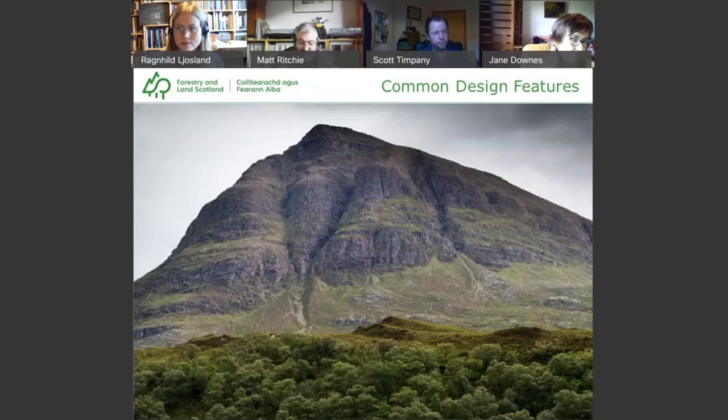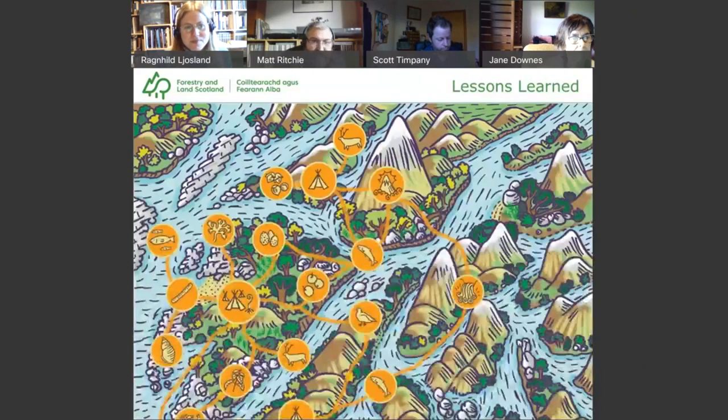I wanted to evoke a real sense of timeless wilderness, so I used an ink splatter filter at really high resolution to create a different sense of atmosphere amongst the photographs. This is the great mountain towering over the Drumbag birch woods, which also takes centre stage in the Mesolithic map and is one of the resource cards illustrating our core activity. There are ten common resource cards used alongside the sets of six special resource cards representing each of the five habitats.